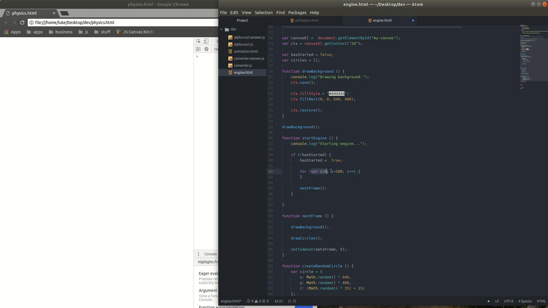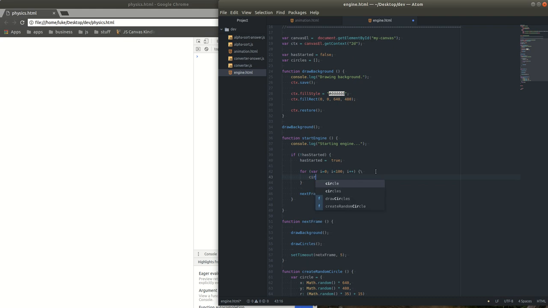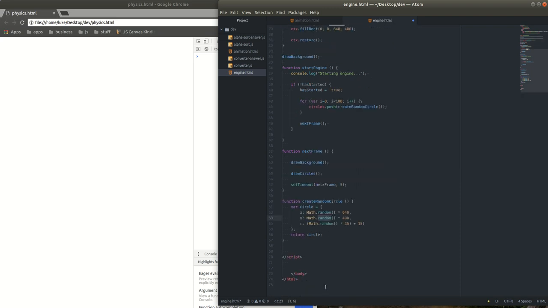That's the initializer, that's the loop check, and that's the incrementer. So we want circles dot push create random circle. So we're adding to the array a new circle object every time. And it's going to have new random numbers in here.